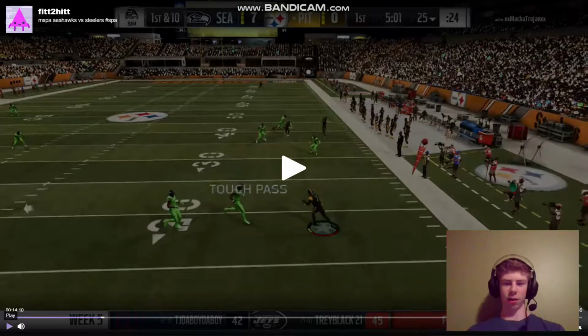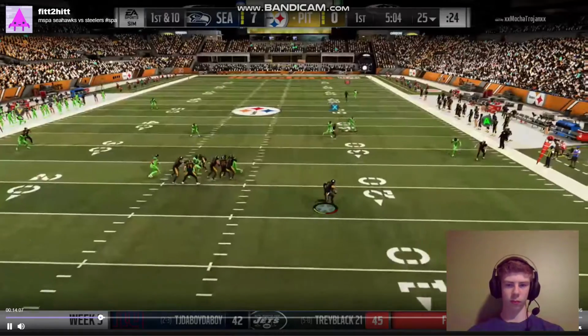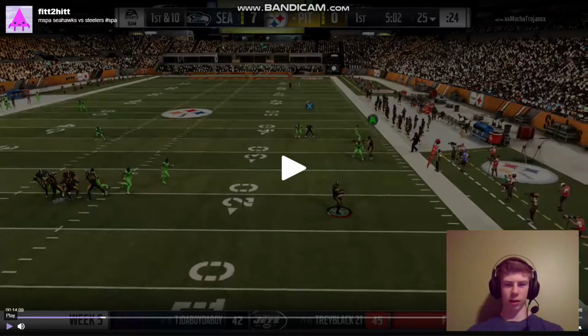Alright, so at this point he couldn't throw it to AB, and my guy who's in the flat was covering the tight end, but he playmakered Jesse James up, right? So right here, I see that Jesse James is starting to run up, and I was aware of this, that he might playmaker him, or the CPU would just make a run up the sideline.